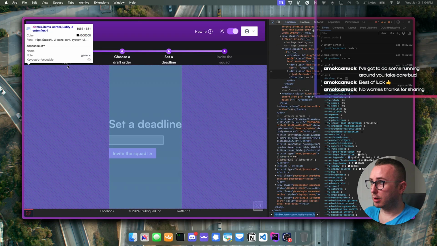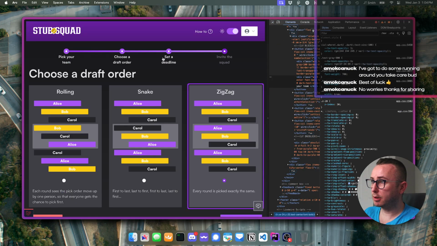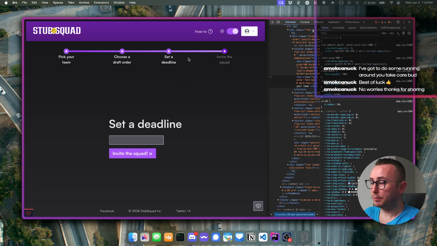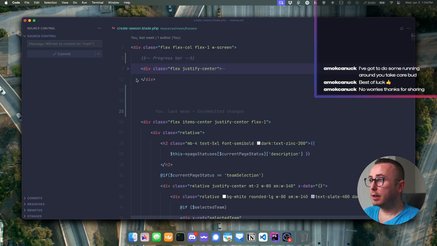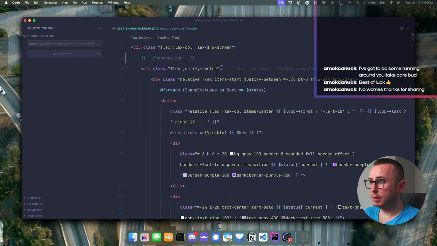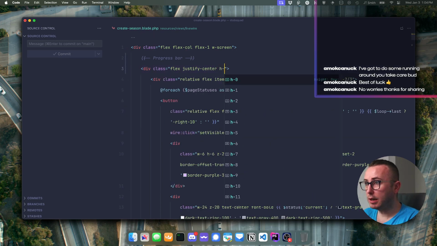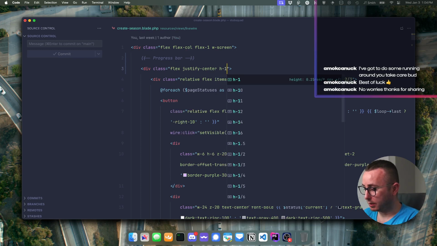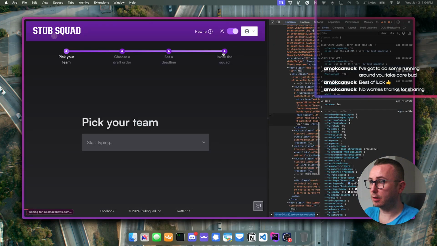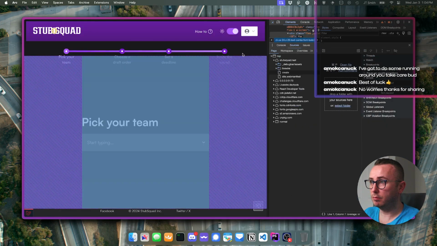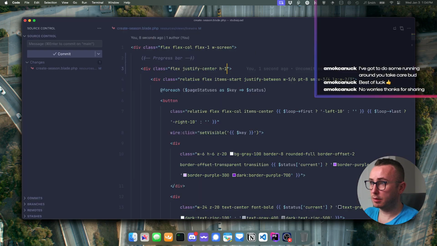This area, this progress, where first you start with pick your team, then choose your draft order, set a deadline, whatever. So what we need to do is set a height on this div of, let's say, 16. We'll just do 16 to start off with. It's probably going to be more. Okay, yeah. So it needs to be, let's try 32.